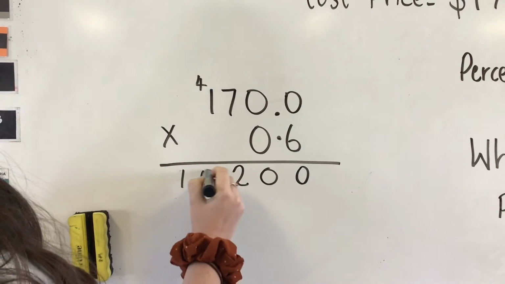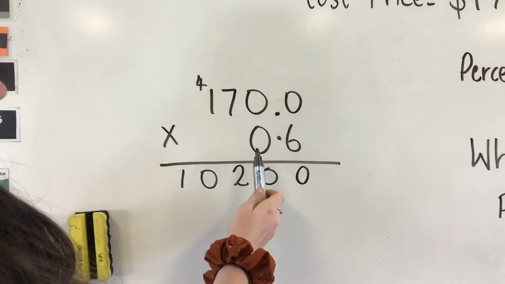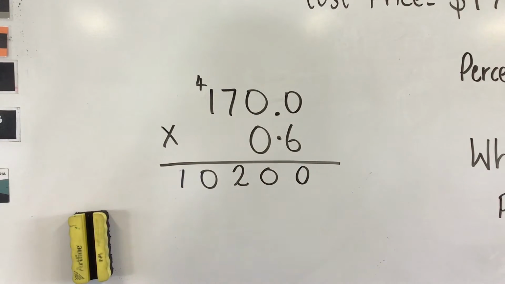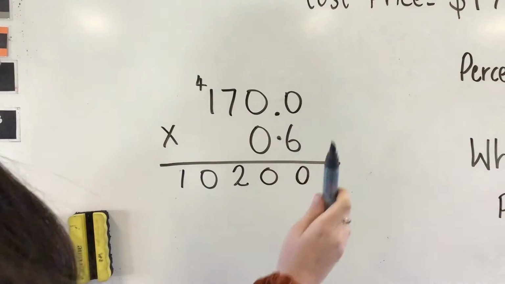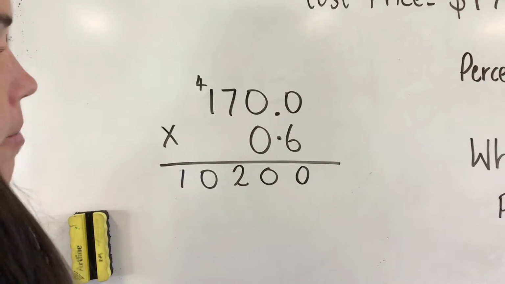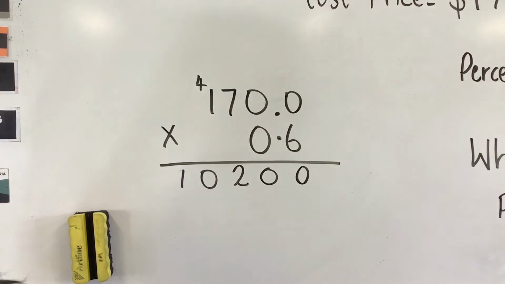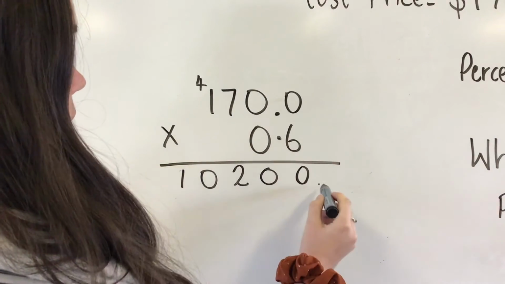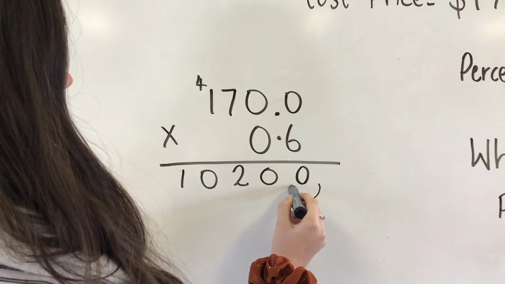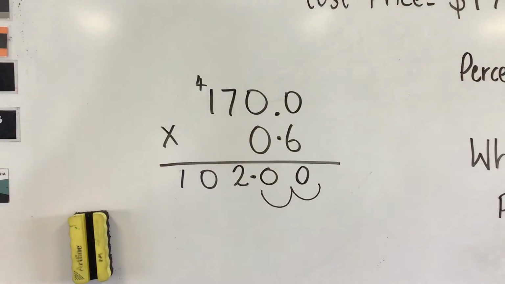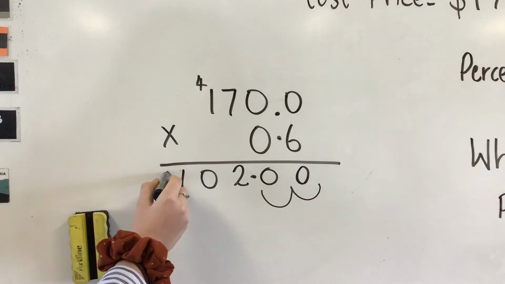So I'm going to pop that down. Now usually if we have a number in this column, we would multiply the top by everything in this column, but because it's a 0, I'm not going to bother because I know it's just going to equal 0. Now the next step is to count up how many decimal places I have so that I know how many places to move my decimal point up. At the moment my decimal point's down here, but I have 2 decimal places, so I'm going to pop it up 1, 2. So now I know that my profit is $102.